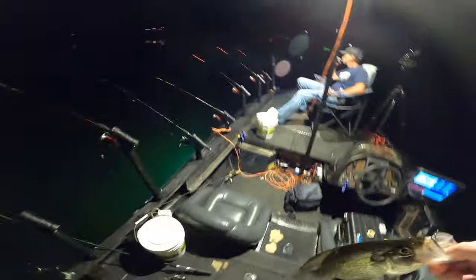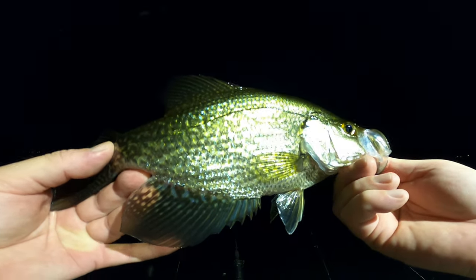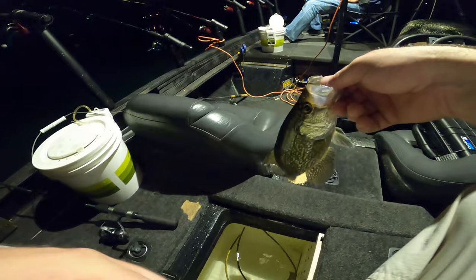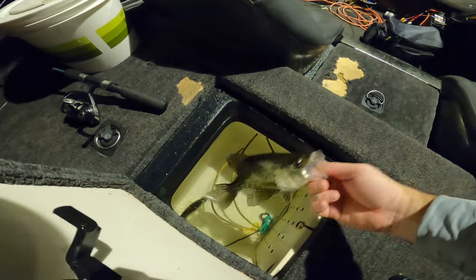That's a better one. Pretty fish. Pretty eating too. Just like that, I was just showing you the first one. Here's the second one.